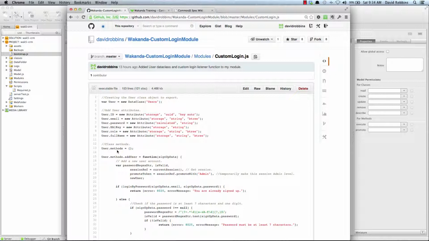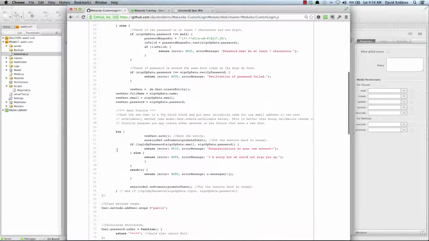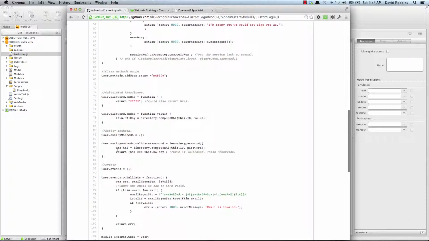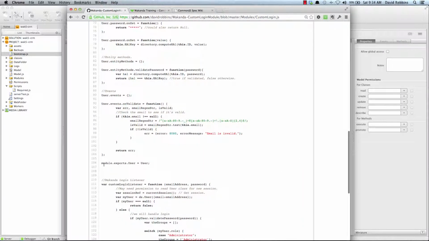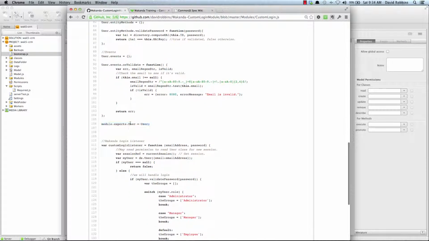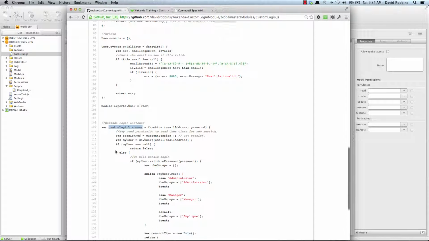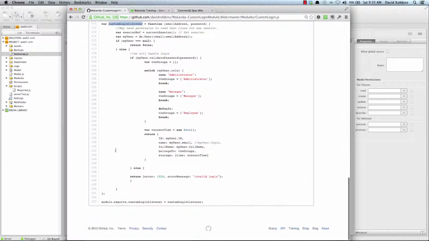So I'm creating the user data class. I'm adding methods to it that I'm going to use, all using the model API, and finally I export it from the module. Also, I know when I have my custom user data class, I'm going to want to have a custom login listener, so I create this function and also export that.